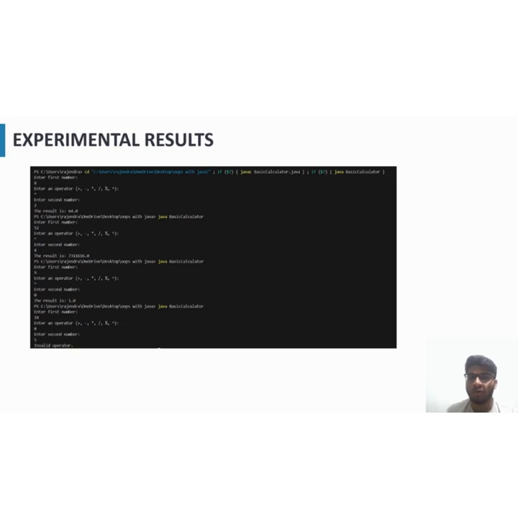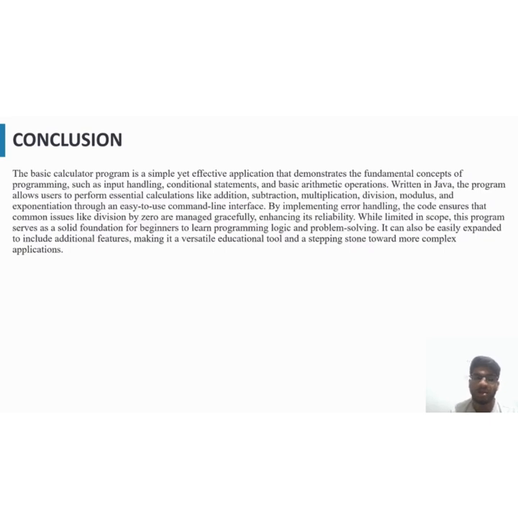It is the output of our code where we can evaluate all basic arithmetic operations. The next topic is conclusion. The basic calculator program is a simple yet effective application that demonstrates the fundamental concepts of programming, such as input handling, conditional statements, and basic arithmetic operations, written in Java.